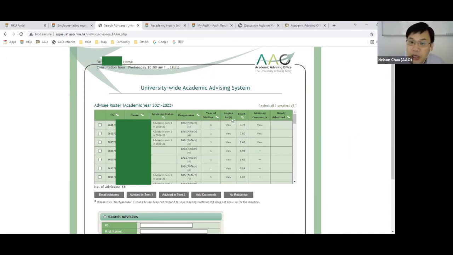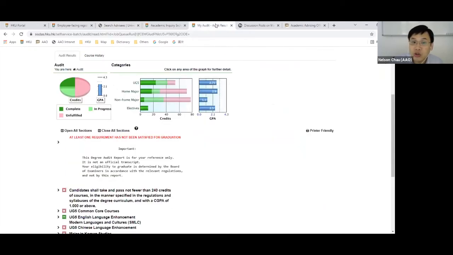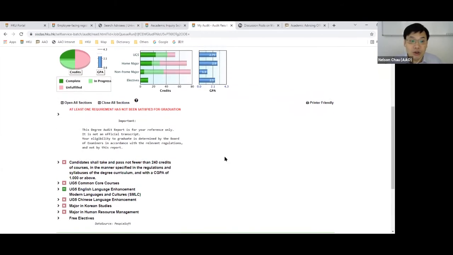There's another column here for the degree audit. When you click on it, it will direct you to the degree audit report of the student. Now, the degree audit is a tool HKU developed to help students track their progress. But say, for example, if a student comes to you, especially a final year student, I think this report is also a good tool for you to discuss with the student whether he or she is in good order.